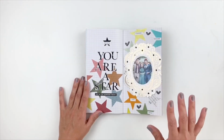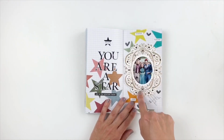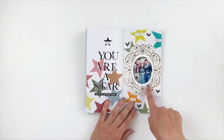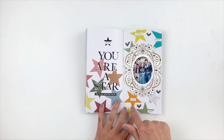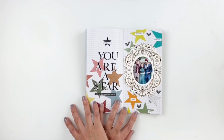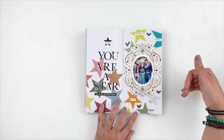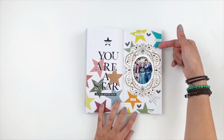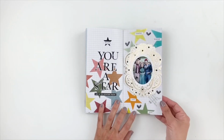Here's a spread where I went all out. I pulled out my Glimmer Hot foil machine, foiled this frame, foiled my title, documenting my son and his friends going to prom. It was junior prom. I also grabbed my acetate stars just to bring in the stars from the left side of the spread. This was a part of the layout or the pattern. So this was actually a great spot to use those acetate stars. I have a lot of them. And also to bring in color to the right side.